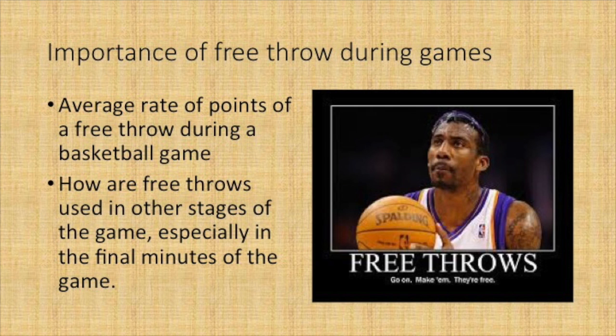Free throws are an important part of the game of basketball and make up on average 18 points per game, ranging anywhere from 15 to 21 based off of the NBA 2015-16 season. The free throw is also used as a way to slow the game down in later parts of the game. Teams will often foul the shooter in hopes that the shooter misses and they get possession to try to tie or win the game.